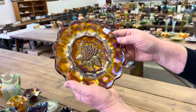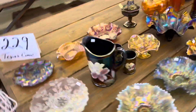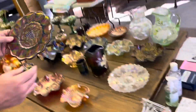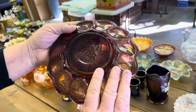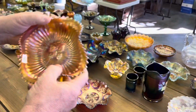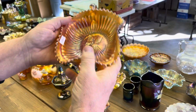Number 188 is a heavy grape 8-inch plate, amber. Okay, we're going to go to the other side of the table here. Here's the purple one. Can you get that, Mom? Yeah. Okay, good. There's a purple one, really nice. Here's a butterfly bonbon. Now this bonbon, you saw some earlier in the sale, this has a plain back, okay?